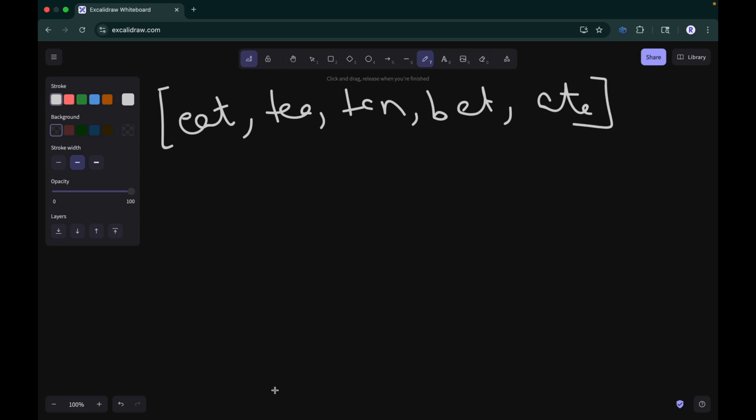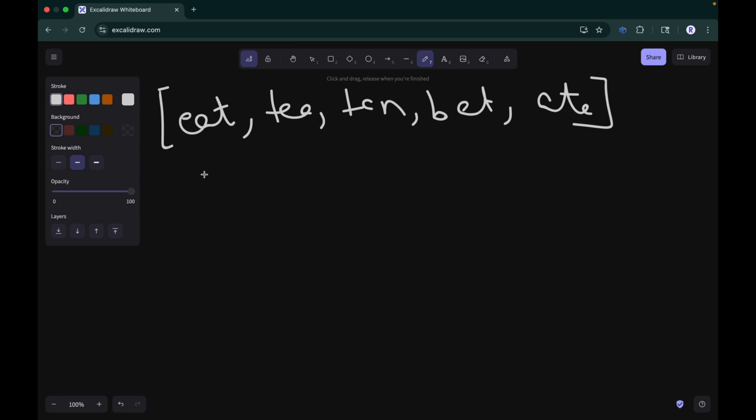How will we do this? Well, first of all, we know that we need to compare the count of every word, right? So that would mean I have to iterate through this entire list. I'll go over every element in this list, and then I have to go over every character of every word.